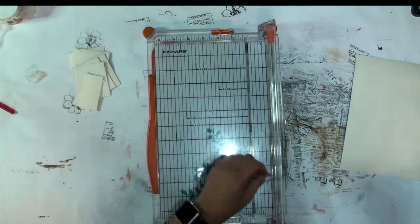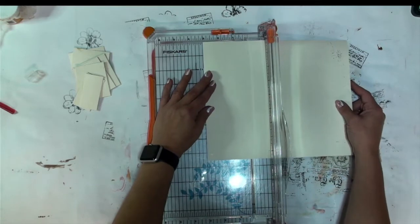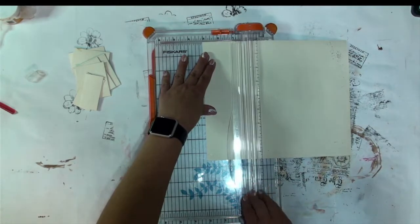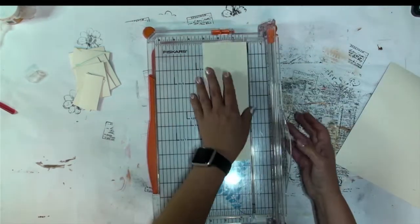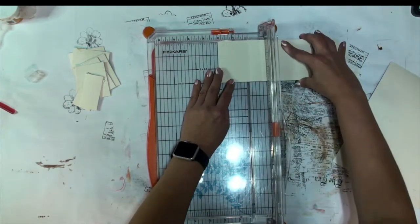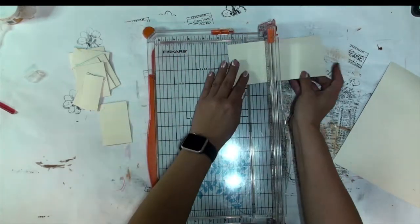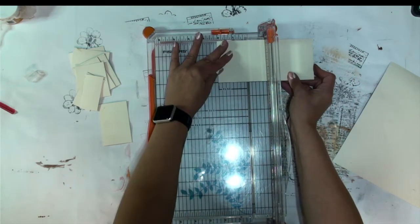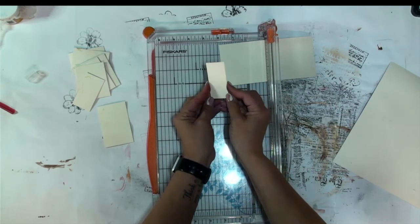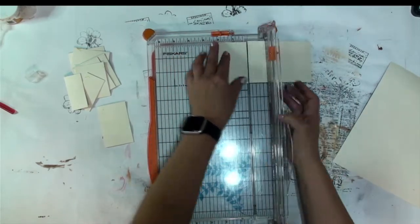So just beautiful. Okay, now let's do some tags, and we'll do 3-inch tags. I want to make some smaller ones, so 3 by 2. Let's do that. 3 inches by 2 inches. Again, the sizing of this really doesn't matter. We're just cutting them into different shapes and sizes. And I mean, we can even make these tiny ones into tags too. So just whatever size feels good to you.